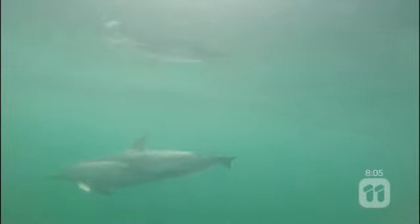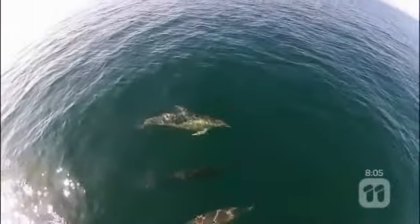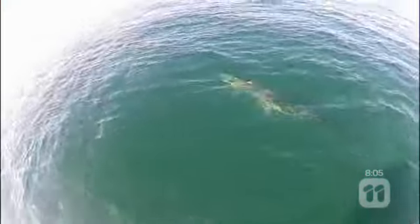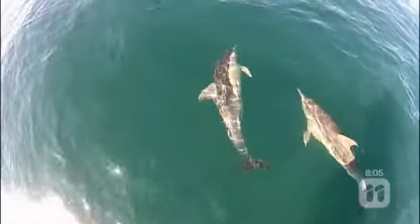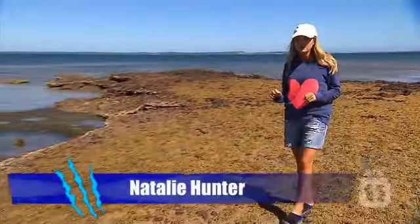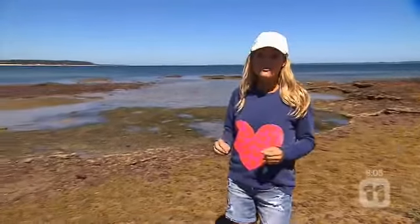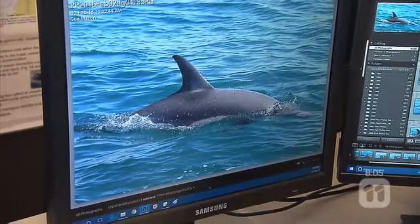Dolphins would have to be one of our underwater world's most amazing animals, and for many years marine biologists around the world have been trying to learn more about these special creatures in order to help protect them and their marine environment. The Dolphin Research Institute is the go-to for all things dolphin related here in Victoria — they've been helping to protect dolphins here in Port Phillip Bay for over 25 years. Sue Mason is one of the team keeping a close eye on these marvellous marine creatures.